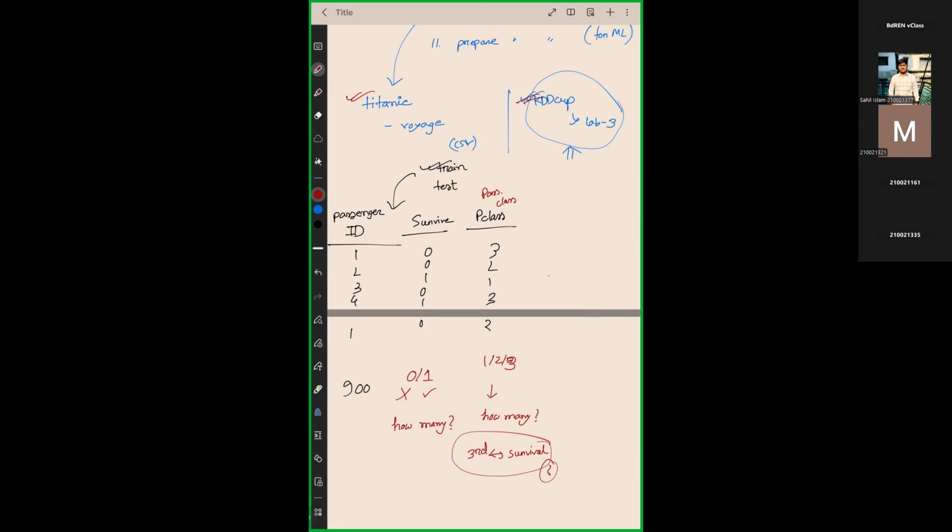So these are some of the questions that we start to ask whenever we get a data set. What is the relation? So this is our prediction column. This is our target column. And the rest of the things that we're going to see one by one are the features. Okay. So then what is the next column?